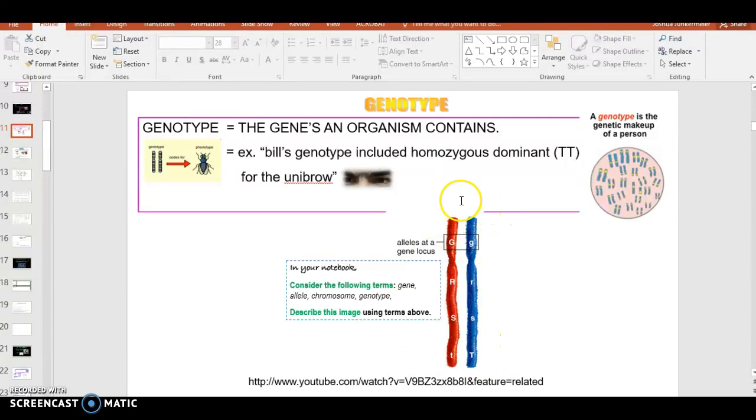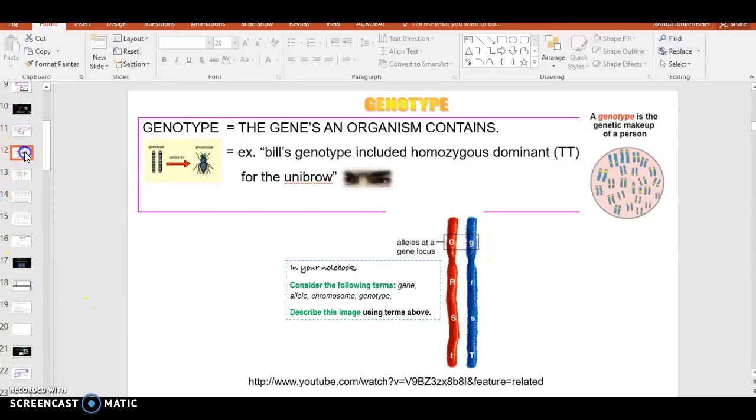So describe the picture just like you basically heard me do, but using good vocabulary. And you can always in your notebook draw lines to what each thing is. Just like you can see the line is drawn to an allele here, the dominant and recessive, you can do the same. Let's keep moving.